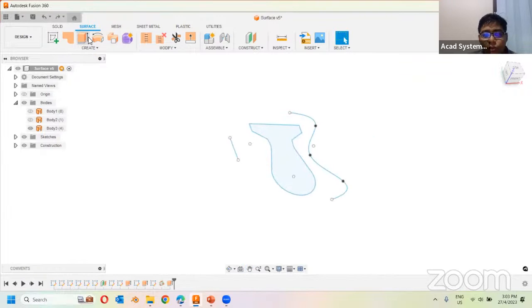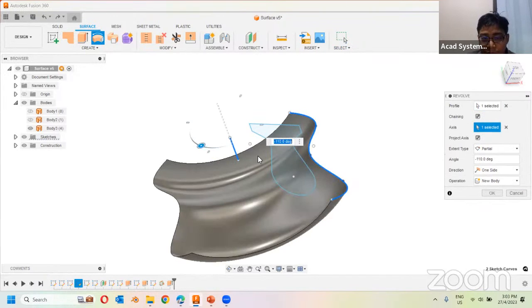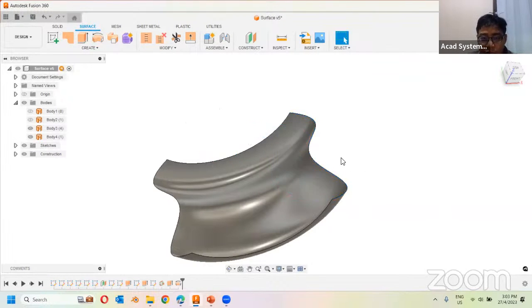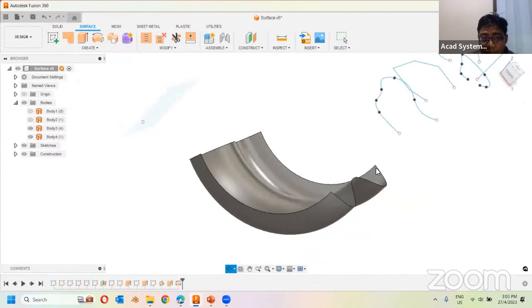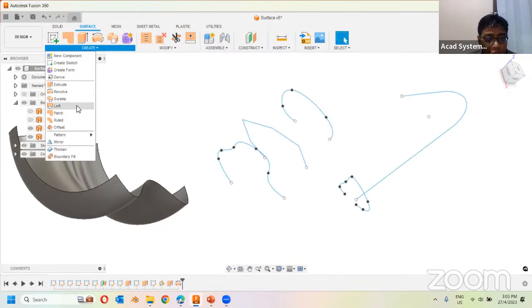For surfaces, you don't necessarily need to have an enclosed profile like this. You can just use lines, and you are still able to extrude or revolve this one. Other than that, you can use the loft tool.